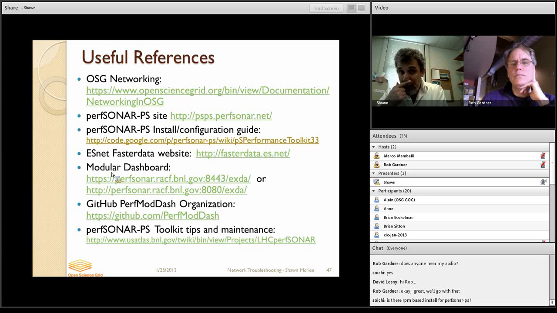Those repos exist and can be installed. And so in principle, you could do something like install your own OS and point to those repos and install the meta RPM to get all of the perfSONAR toolkit capabilities deployed.